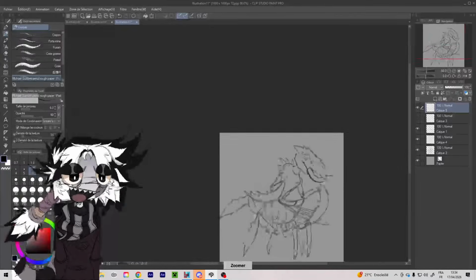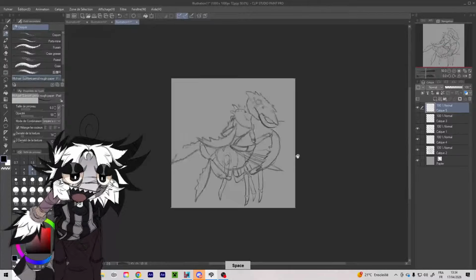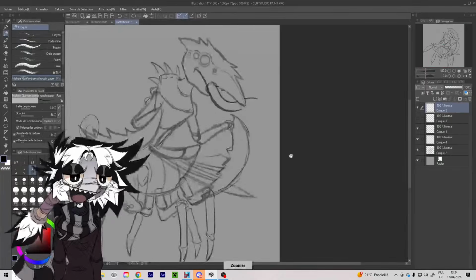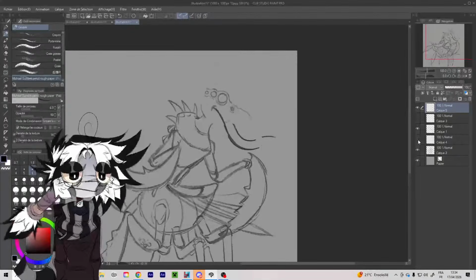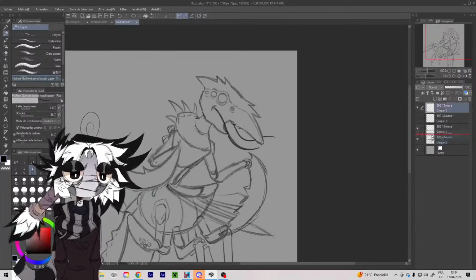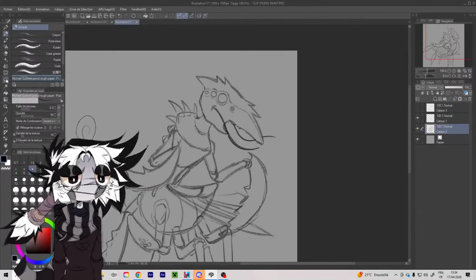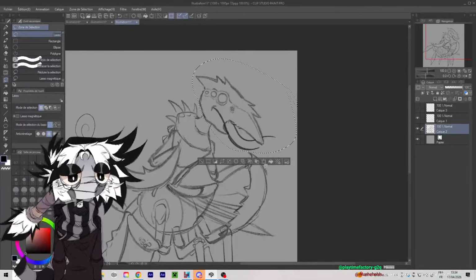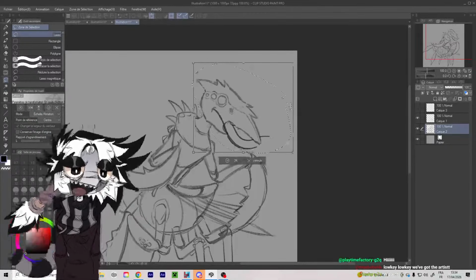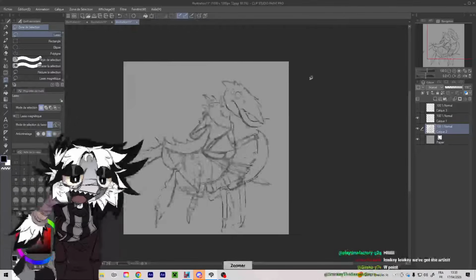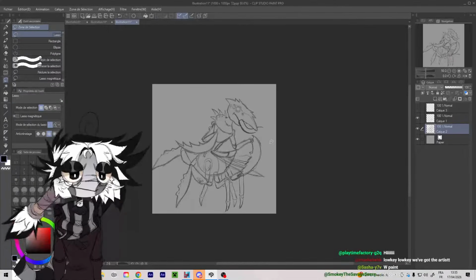So for people who play Fallout, please tell me if I'm doing anything wrong on this character. I think the head is kind of big, no? My opinion. Let's make it a bit smaller. I think the body's not menacing enough. Like, yeah, slag.